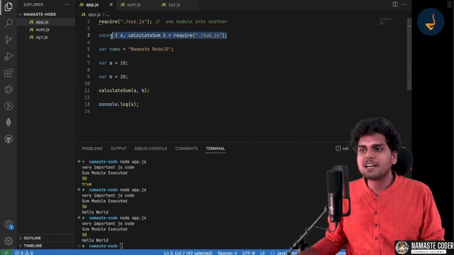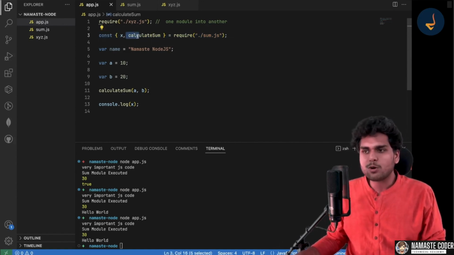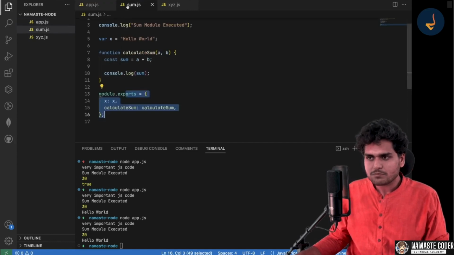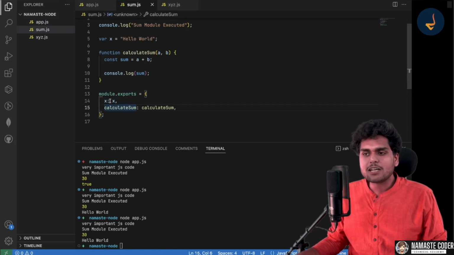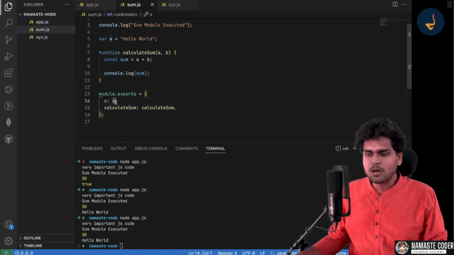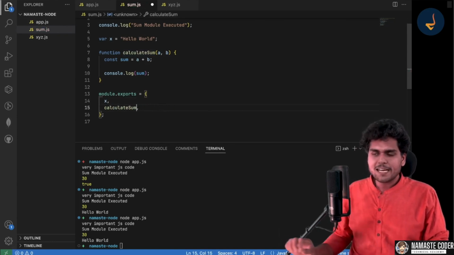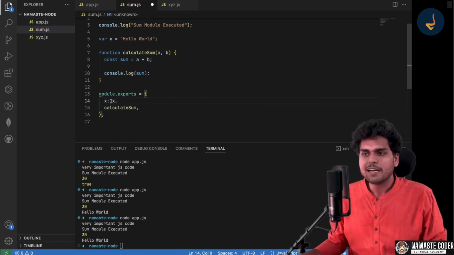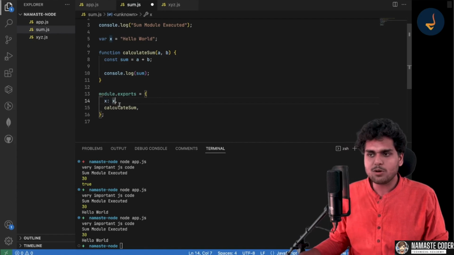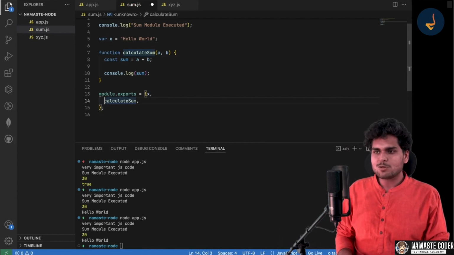You will find this pattern used in a lot of places, in a lot of code. That is why I'm telling you it's very common. You don't have to always do obj dot or something like that. One more thing is, when you are exporting it, you can create an object like this, but this is an old way. If you don't write this colon and in front of it, you just give it. So basically now JavaScript itself will assume that x colon x, it's a shorthand. It's basically same as writing this, right? You don't have to write this. So it's a clean and neat pattern, and you will see this written in a lot of code, right? I have seen this written in a lot of code.